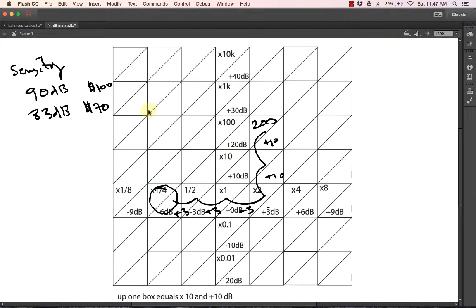So let's say I have both of these speakers. If I wanted to get to 110 dB, how much is it going to cost? You know, here I'm saving 30 bucks, but how many watts will it take to get from 90 dB to 110? So if I'm starting here at 90 and I want to get to 110, I'm going to need a 200 watt amp.